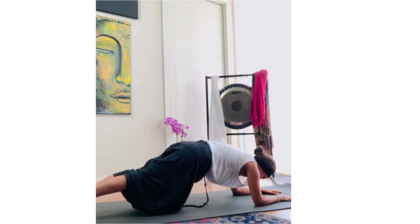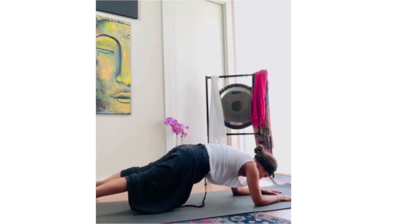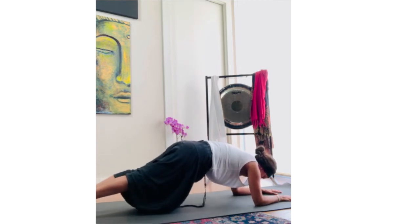Pull the navel in, contract, push away, push the foot away. And then if you want to take it further, right foot to the side, and then back down.